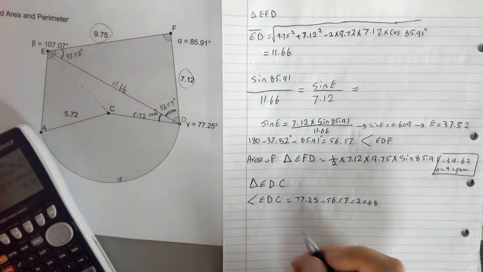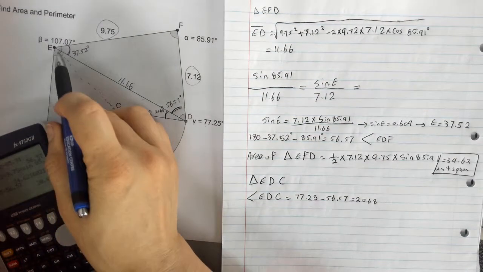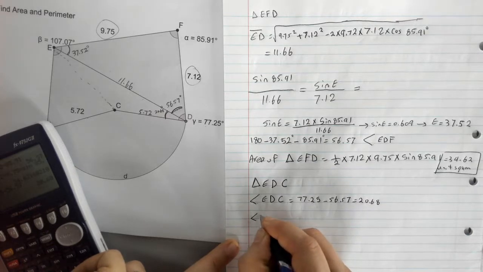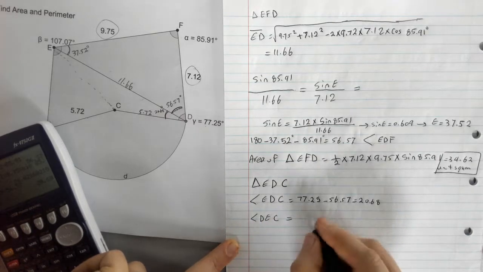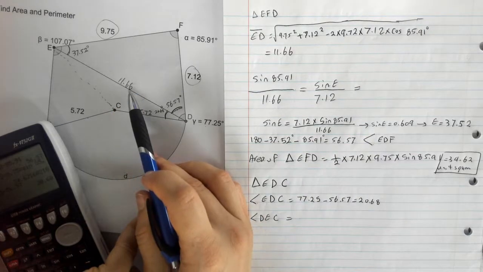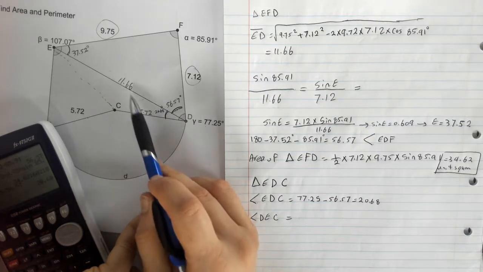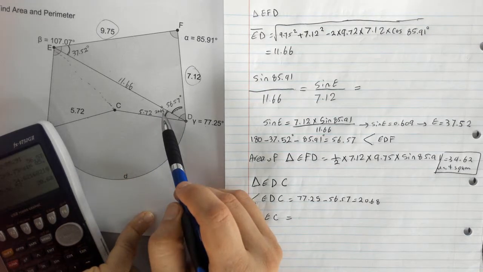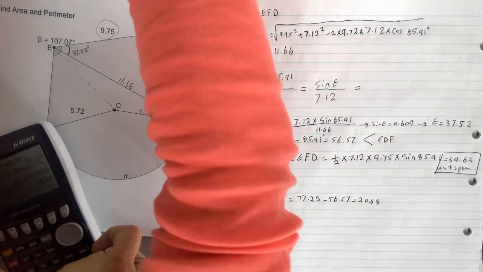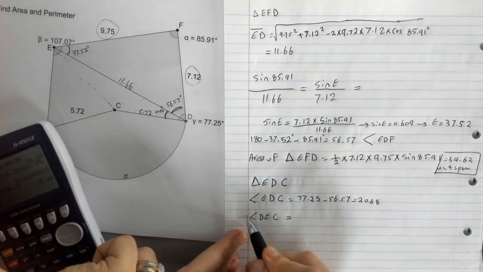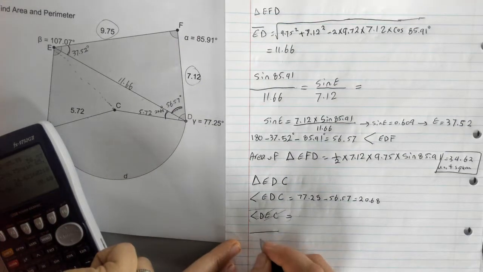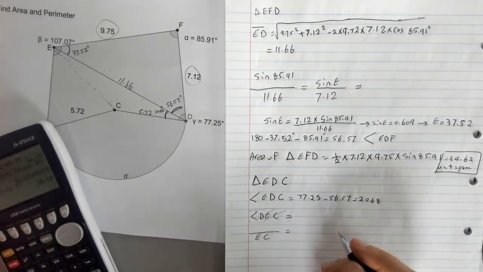Okay, so the next bit is that I will try to find this angle here. So I'm going to find angle DEC, and that's using the cosine rule, as I've got two sides and an angle in here. Sorry, I can't use this. I can't find this angle here. I don't have enough information, so I must find the length of EC first, and that's using the cosine rule.